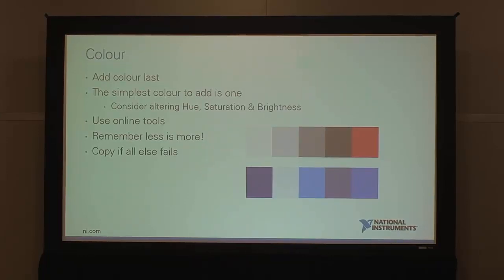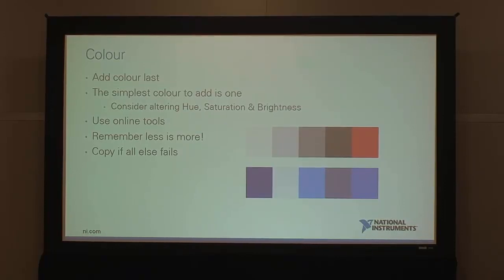Now, when we do come to add color, the easiest color to add is 1. So there's 2 main ways that you can add one color. One of them is to use grayscale with just one highlighting color. So does anyone recognize that color scheme, the top one? Does anyone know where that comes from? So this was the color palette used on the older version of the Netflix website.